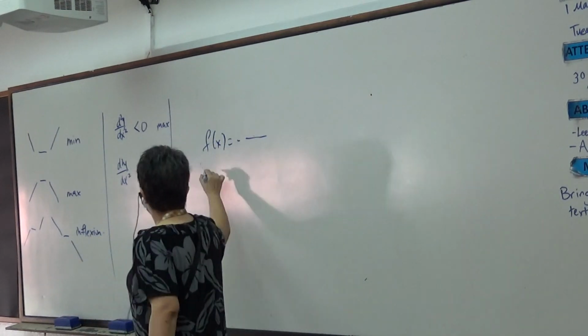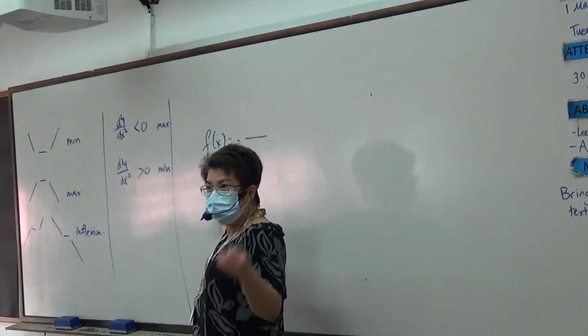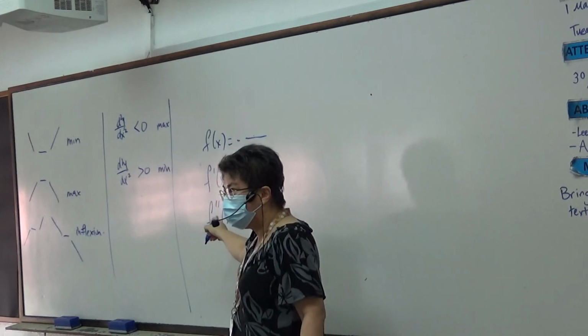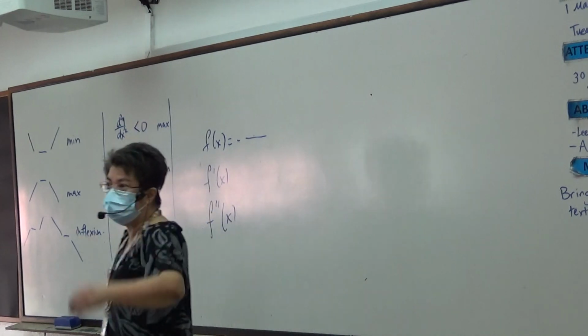Right? So, the first derivative is denoted by f prime x, right? I told you before. What about the second derivative? Double prime. Understand? Double prime. You will tell me, Sir, got triple prime or got no higher level.